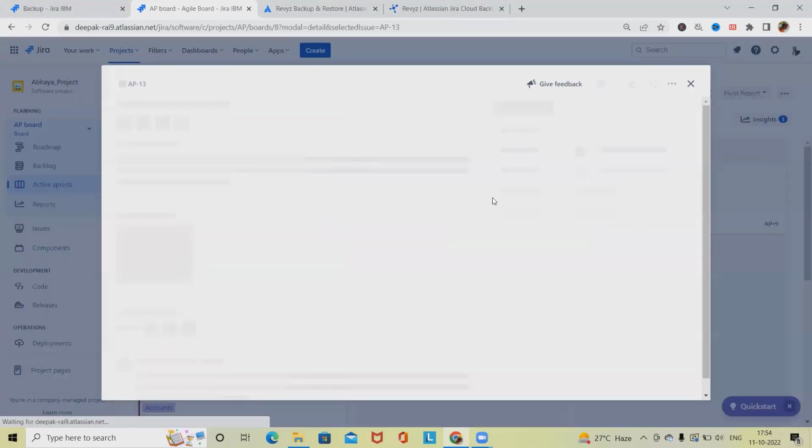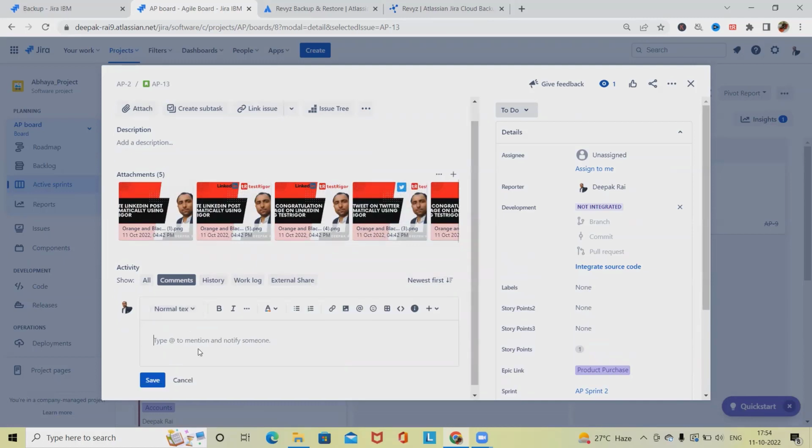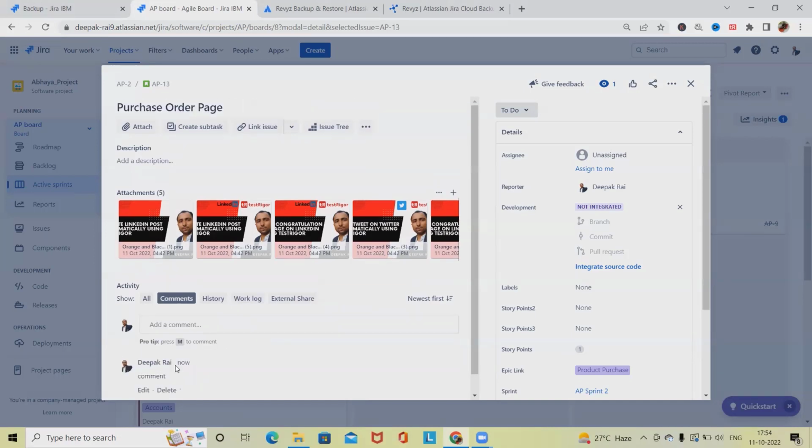So let's say we are using a user story. We can see there are different attachments attached here. Maybe we have some comments, so let me add a comment here, or there are several other details available. This is related to the project development, which might require some additional interactions to see the data. If we lose this data, this will definitely impact our work.